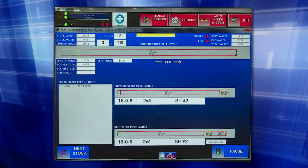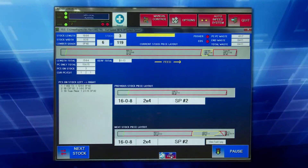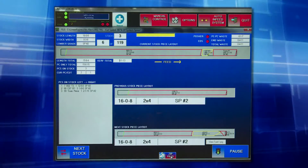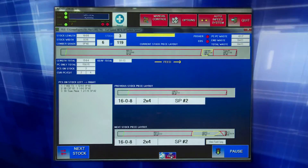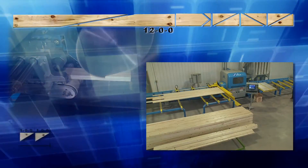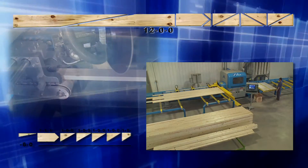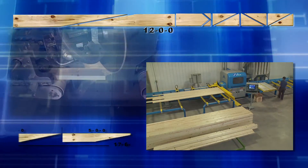For maximum lumber optimization and efficiency, you can select the optional Maximizer Plus software, which automatically optimizes the job based on your lumber selections. How can you get seventeen and a half feet of pieces out of a twelve-foot two-by-eight? By using a process called nesting. The ALS control system makes optimum use of material by strategically selecting and arranging components in a fraction of a second so they overlap each other.